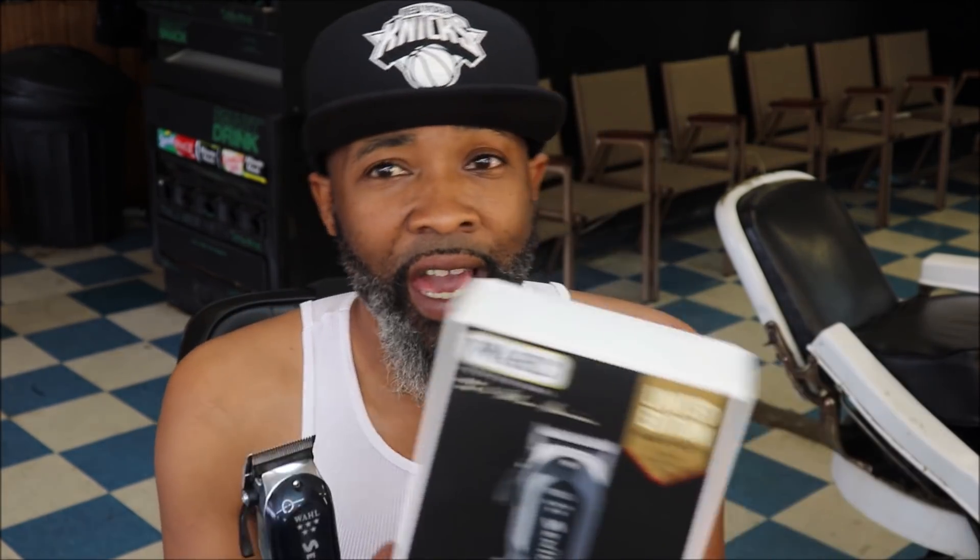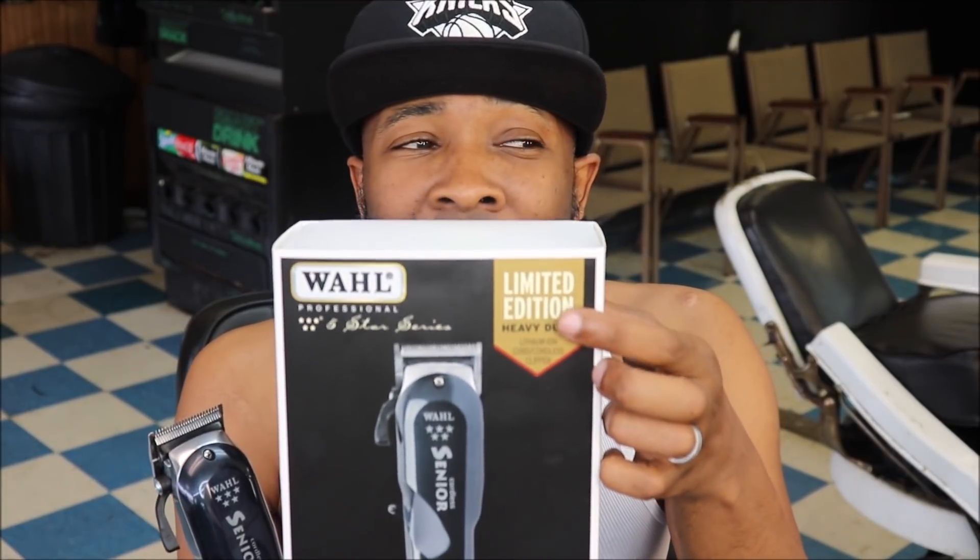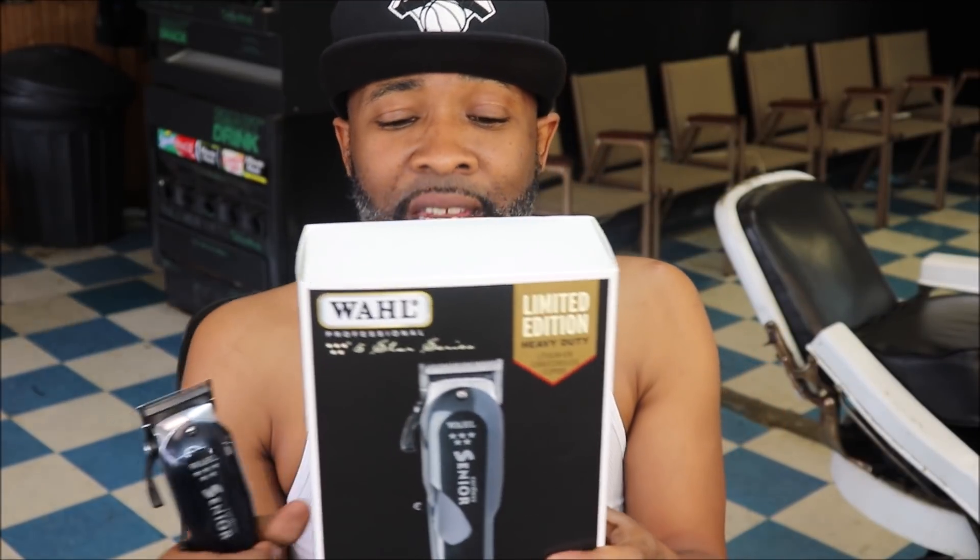The design is awesome, the look is fantastic. They're actually a limited edition, and we as barbers need to figure out what that means — does it mean they won't be selling these for long? Do we need to go ahead and cop a couple pairs? All in all, very good job from Wahl. If I had to rank this clipper on a scale of one to ten, I'd give it an 8.5.